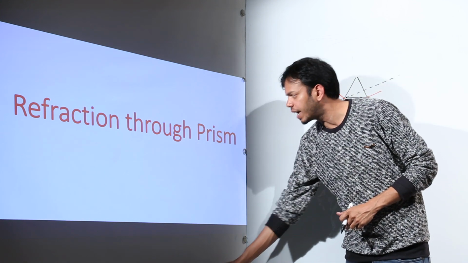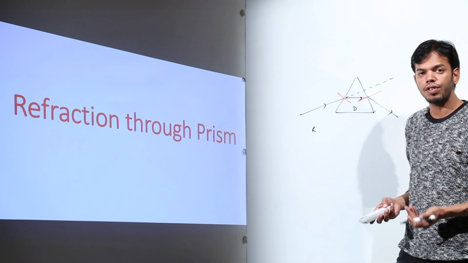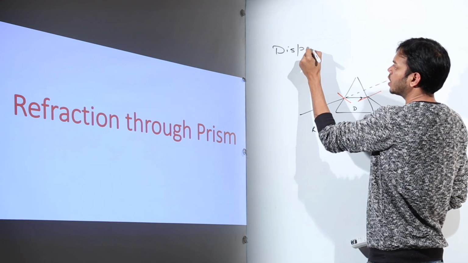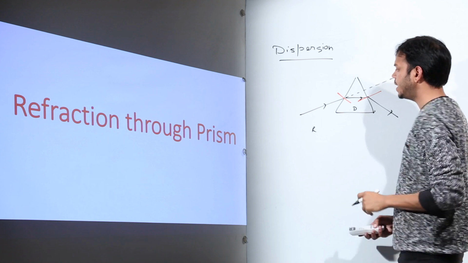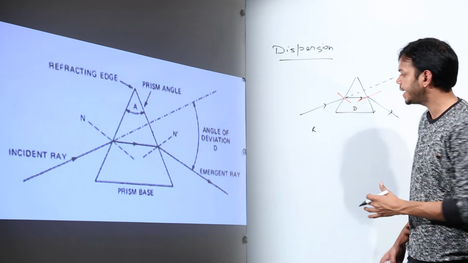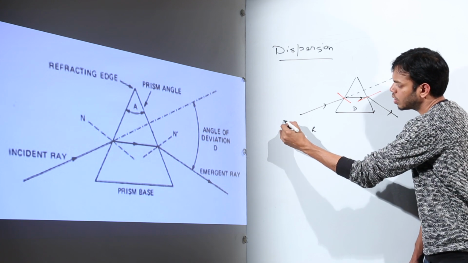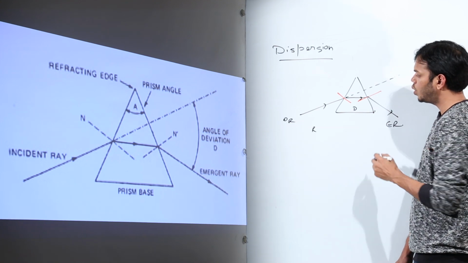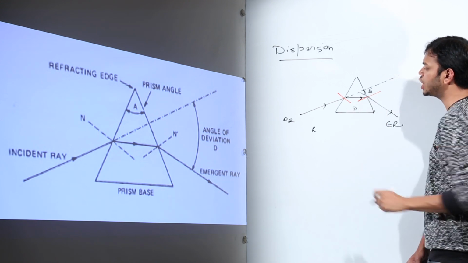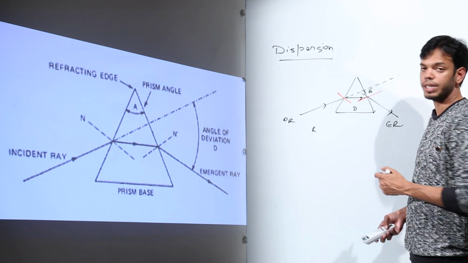Now why are we studying refraction from a prism? Because this is not the only thing which happens. There is another phenomenon associated with refraction of a prism, that is called dispersion. But before I go to dispersion, first see how the image is formed in the prism. This is what I drew, right? The actual ray was this, whereas this is the emergent ray. If I extend this at the back, I'll get this angle of deviation. This is the minimum angle by which the rays are deviated when they have passed through this prism, right?